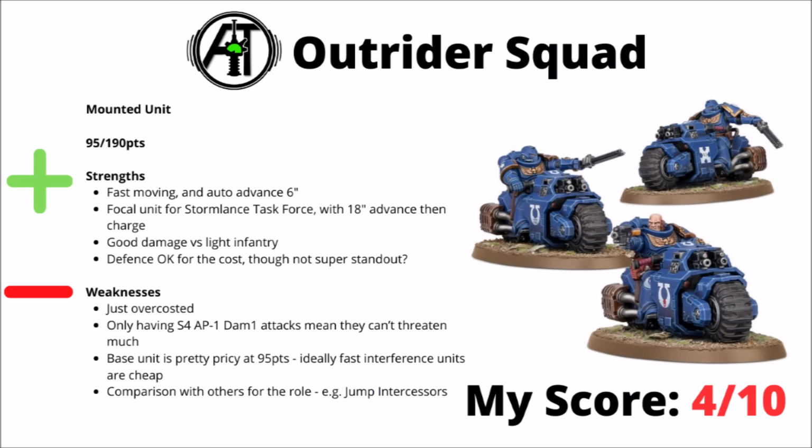Having the squad be a big 95 points isn't the most useful for a sort of fast attack skirmishing role. You'd ideally want them to be in smaller, more expendable units if you could take them like that. And I've got some competition for fast movers that can deal a bit of damage. Things like the jump intercessors do that really quite well. Overall, between all that, I'd rate them a 4 out of 10.